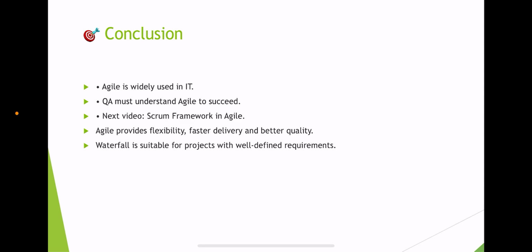So that's all about Agile. Agile is widely used in the IT field. QA must understand Agile to succeed in their professional life. A QA professional must understand what Agile is, how we are going to use it in our day-to-day work, what the agile practices are, and what the standards in agile are, to work effectively in modern teams.